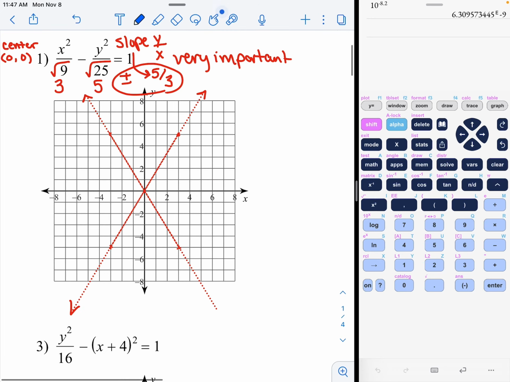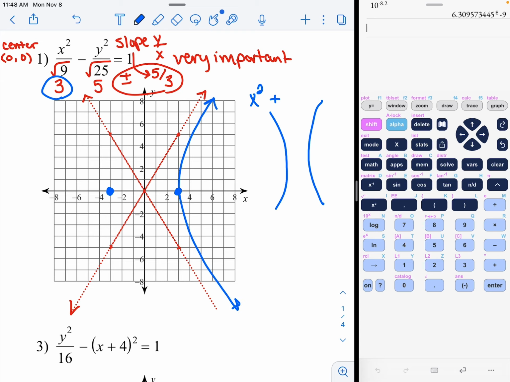But what I'm going to tell you is because x squared was the positive term, we're going to have a horizontal hyperbola like that. And we need to use this concept of this 3. So I want you to go to your center, and go on the x-axis of your center and go 3 to the right and 3 to the left. And for what we're learning for context of today, I want to see this point and just give me a shape that approaches your asymptotes but doesn't touch them. Do the same thing on both sides.